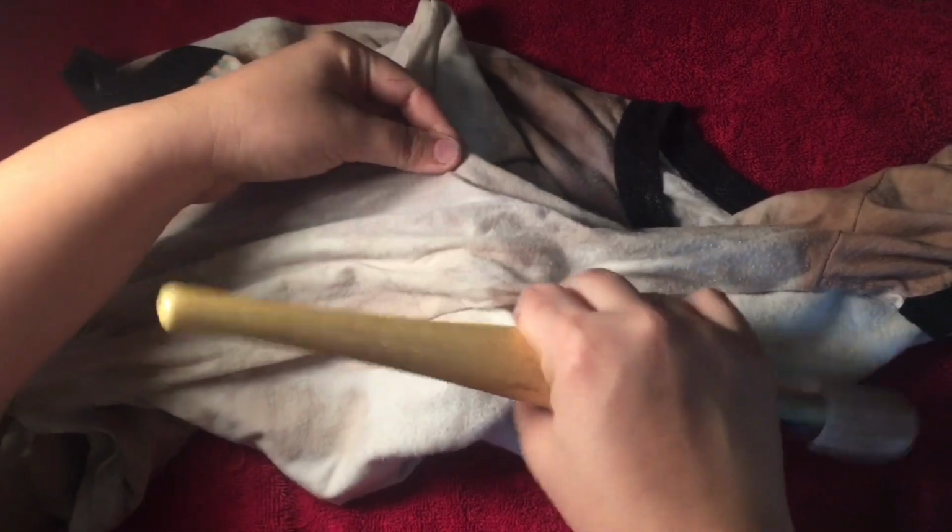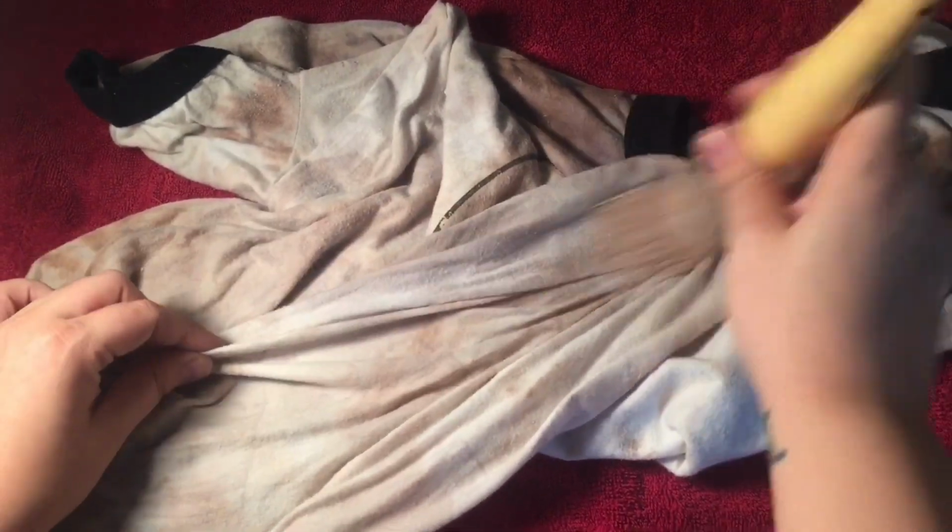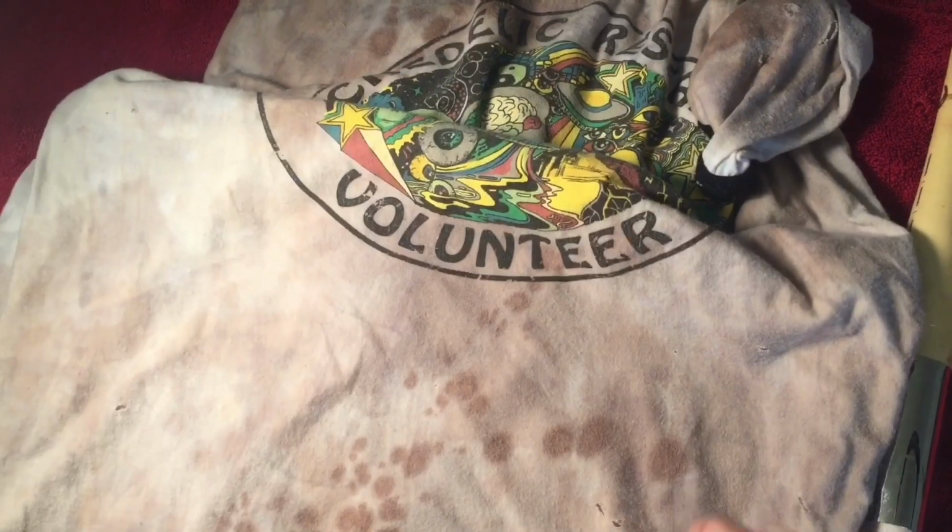But when it comes to light stuff like this, as opposed to a mid-tone or a dark, you do kind of want to go a little heavier than you think is right. I know I keep telling you to be subtle, but you'll notice that in photos at the event, if people are taking photos of you, your effects get very washed out in photographs. So you do want to go a little bit heavier with light colored stuff like you're seeing here, just because it doesn't show up.